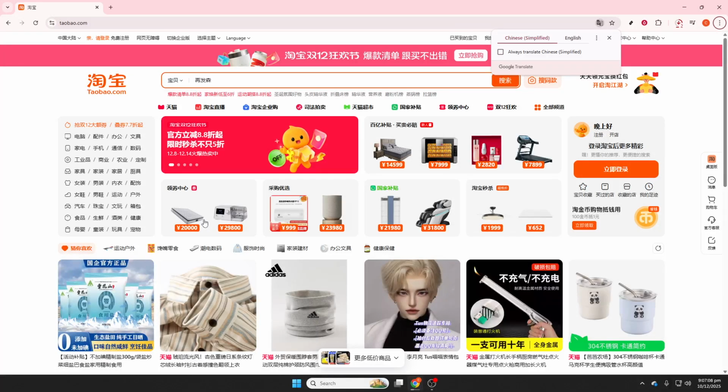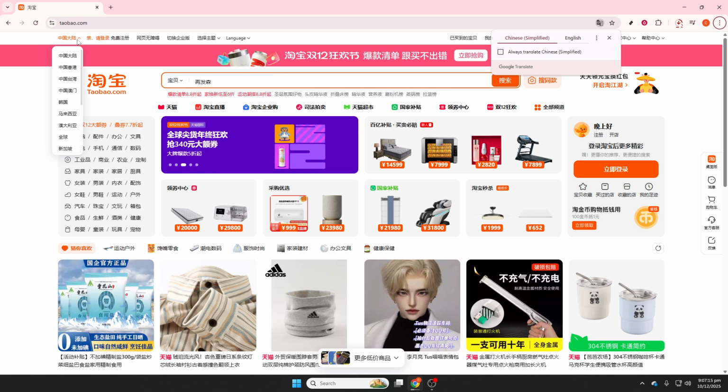In today's video, I'm going to teach you how to change language in Taobao app. By the end, you'll have your app's menus and settings showing in English or the international version, so it's easier to browse and shop. First, open the Taobao app on your phone and make sure you're logged in. Language options are tied to your account and app version, so being signed in helps everything apply correctly.